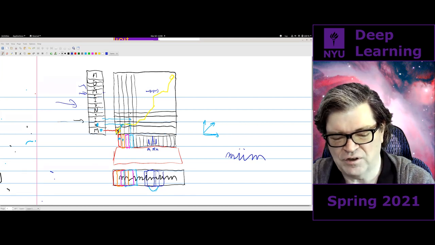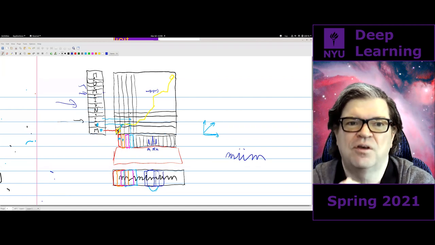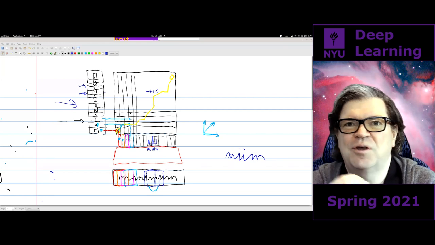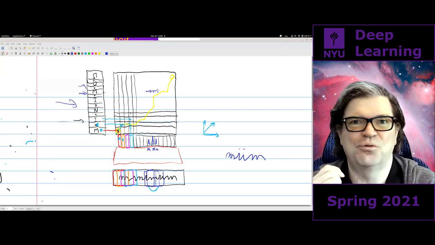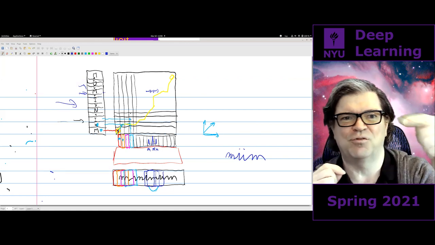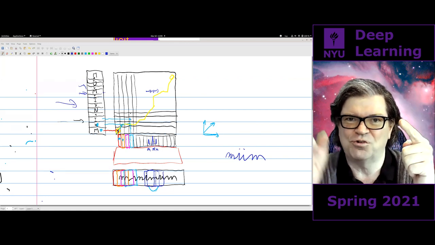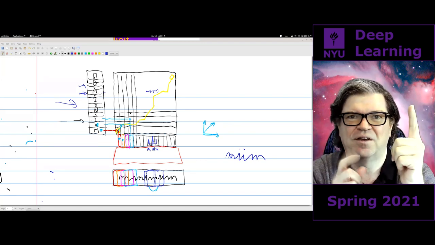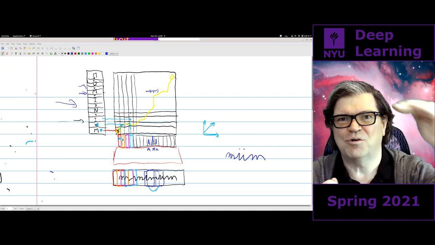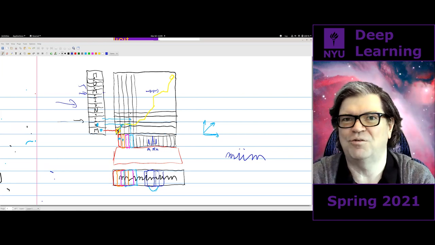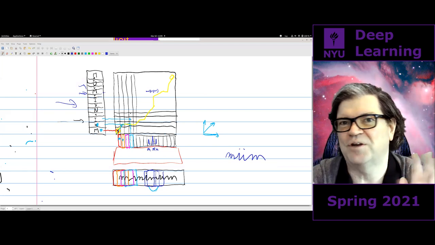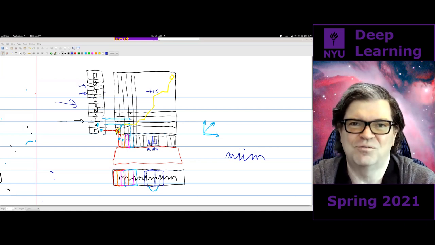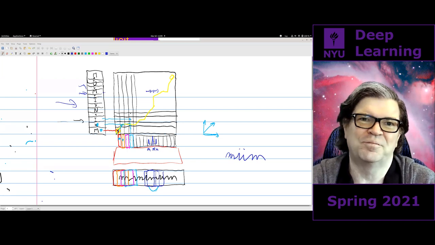But what you have to take into account here is whether the word that I'm recognizing is one of the words in my vocabulary. So again, you can be very inefficient about it and just go through the list of all words in your vocabulary. For each word, do the shortest path calculation that matches whatever comes out of your convnet, and then you get an energy out of it. You go through every word in your vocabulary, get an energy for every word, and you output the one with the lowest energy. That would be a good way of doing it. Unfortunately, in English, you have something like 200,000 words, so it's not really practical.